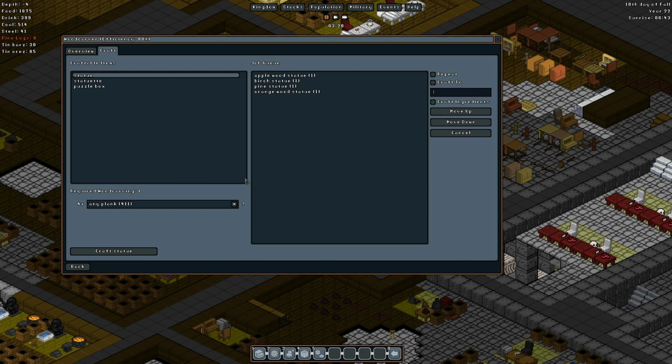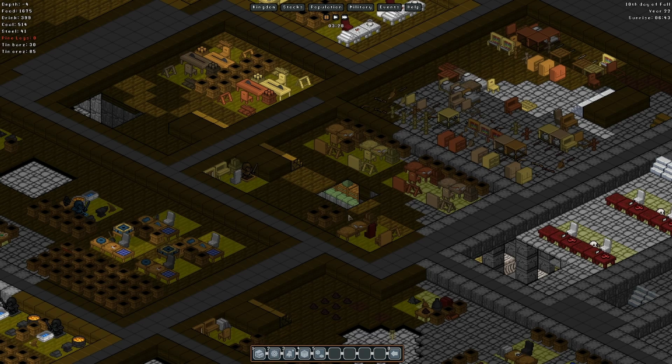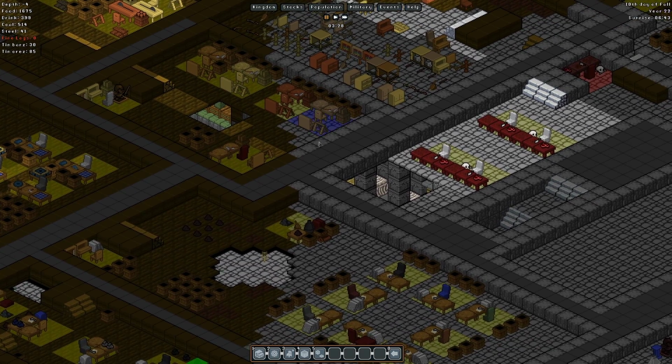Anyway, yeah, we have a wood carver here, but right now it only makes statues and, well, you know, puzzle boxes and statuettes. Sure, we could make those, but really, for now, I don't really see the point, so we're not making them, but that could change, of course, in the future.